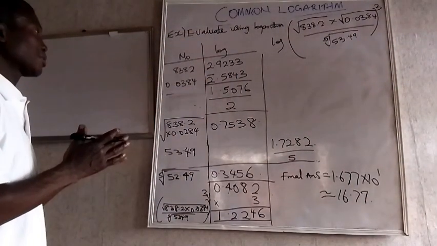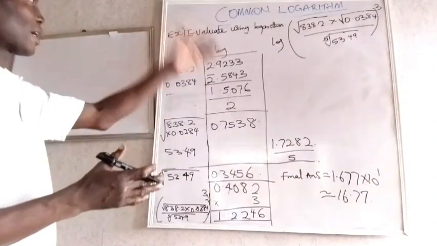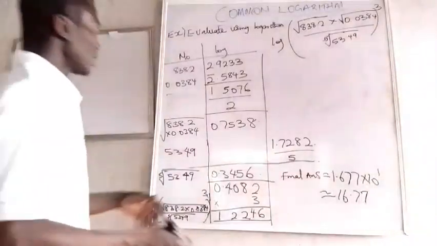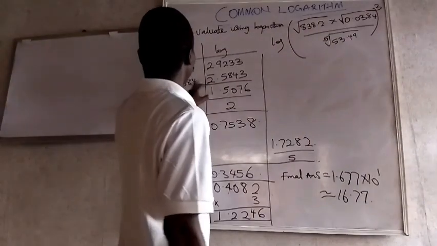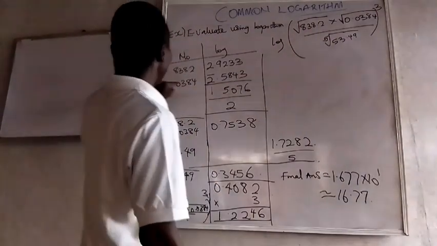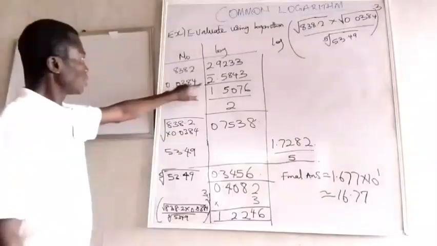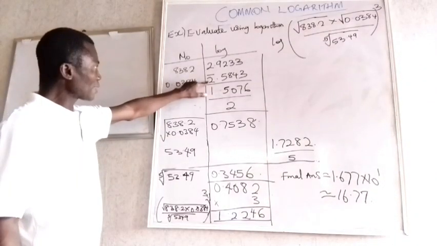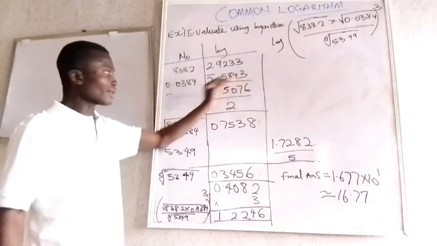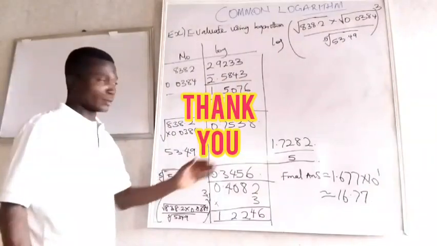So I just allowed you to see how we can work this out. If we are going to find the cube root of this one, you know what we'll do? We have to change this one to power 3 plus 1 point, and then we find it out. Is that clear? Please take note.